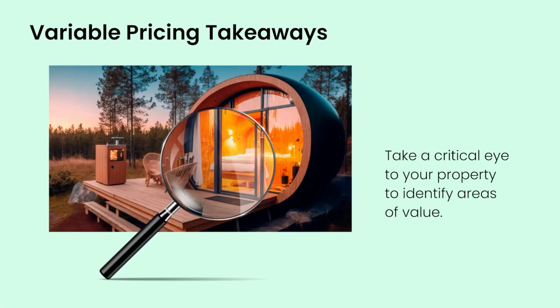As with all forms of revenue management, variable pricing can be something you experiment with. Try taking a critical eye to your property, figure out which units have more value than others, and then price them a little differently. Make sure you provide pictures and descriptions that show why they have more value, and see if guests are going for it. You can also play with add-ons and packages to see how much more money you make. And if not, you can always just reverse it.